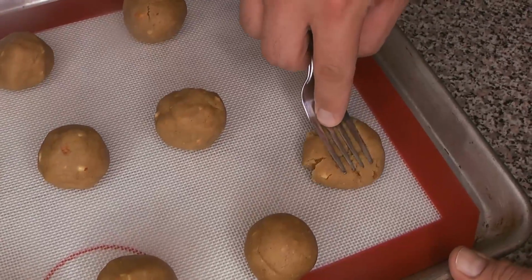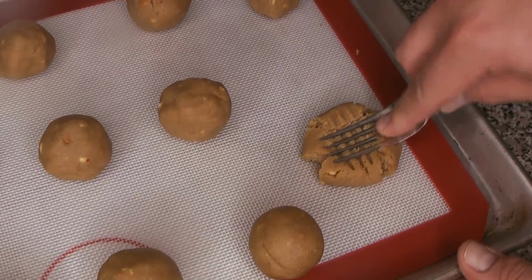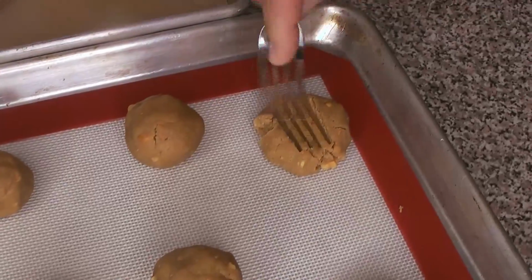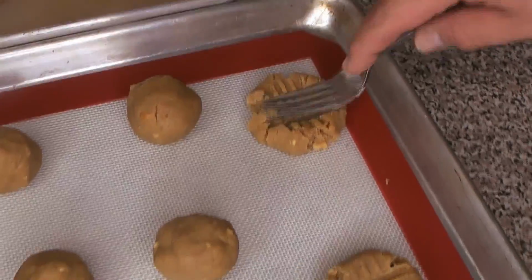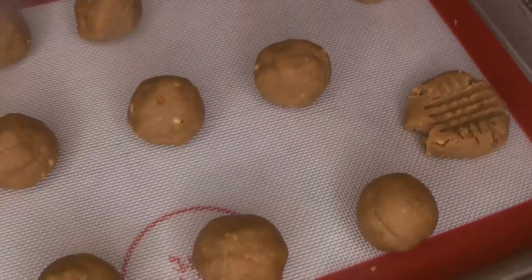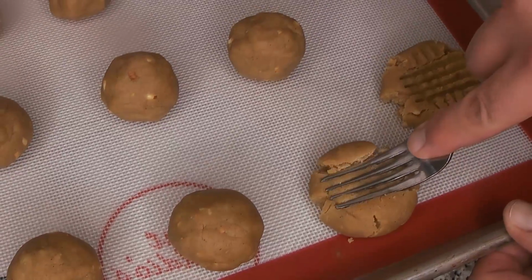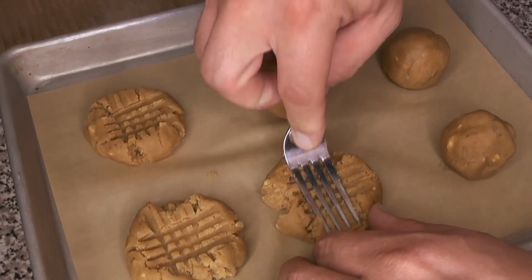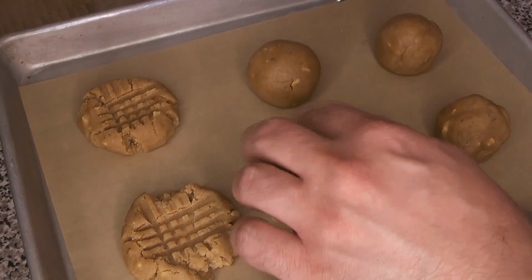And then for that traditional look, we're going to just add a little impression of a fork on it twice. Now, the thing about this kind of cookie and this peanut butter cookie is that it does not spread out. So if you put the balls on a silpat or on parchment or anything like that, as they cook, they're not going to change shape. This is why we're sort of spreading them out a little bit. So you can see we're putting on the parchment here.